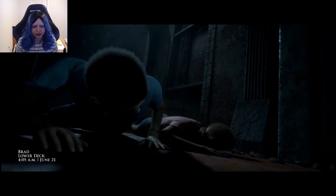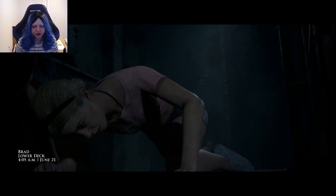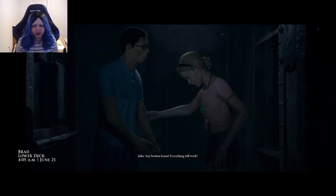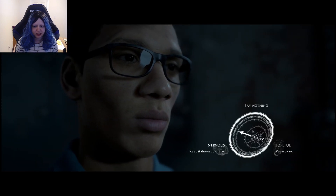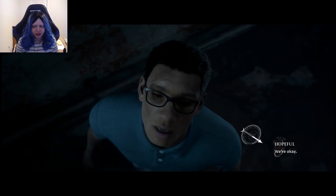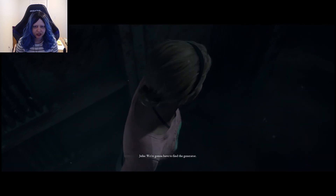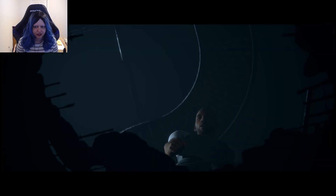Did they just... die? I don't know — Brad survived. Okay, they both survived. Any broken bones? Everything still work? Everyone okay? We're okay. What are we gonna do? We're gonna have to find the generator. If we can get it started, we can power up the radio. We'll wait here by the radio.